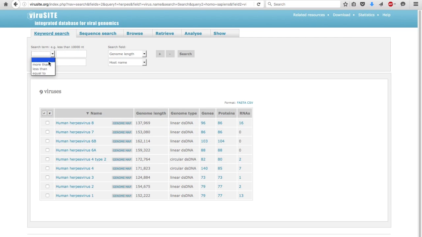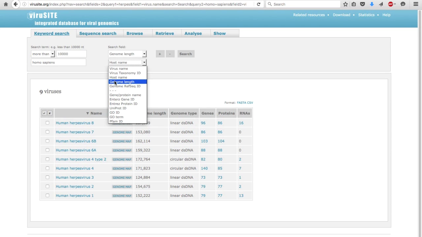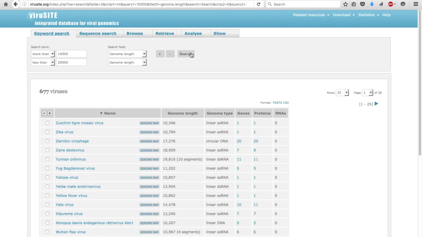Genome length more than 10,000 and genome length less than 20,000. Search, and here is the result. 677 viruses do satisfy this criteria.